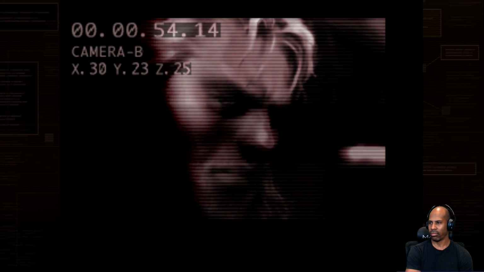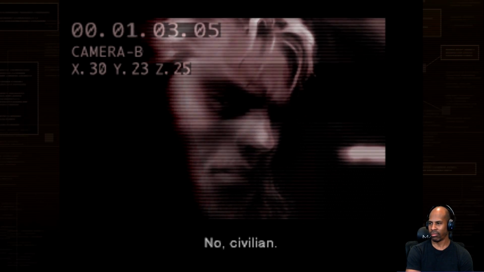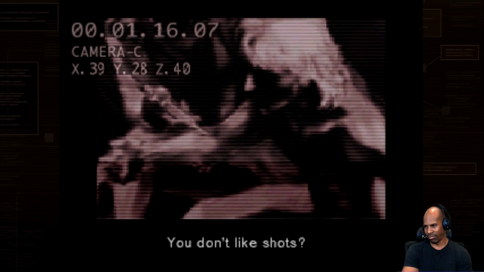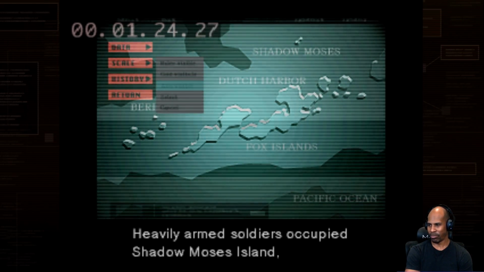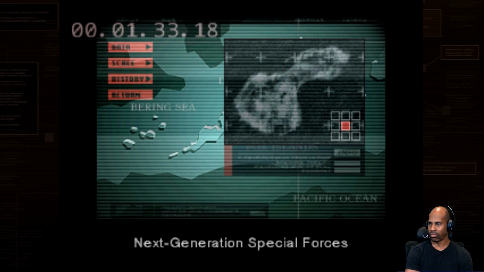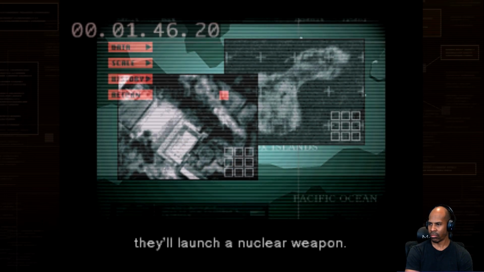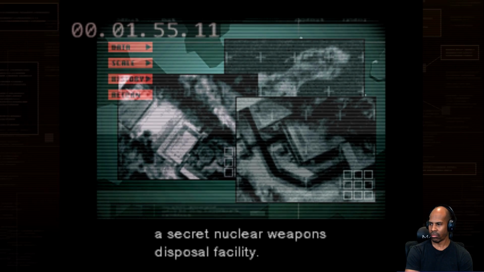Excuse me. Who's this? Dr. Naomi Hunter. She's chief of Foxhound's medical staff, and an expert in gene therapy. Are you military? No, civilian. I've been sent here from ATGC. Pleasure to meet you, Snake. Don't worry, this injection won't hurt a bit. What's the shot for? What's wrong? You don't like shots? Snake, listen up. It all went down 5 hours ago. Heavily armed soldiers occupied Shadow Moses Island, a remote island off the coast of Alaska. What soldiers? Next generation special forces, led by members of Unit Foxhound. They've presented Washington with a single demand, and they say that if it isn't met, they'll launch a nuclear weapon. A nuclear weapon? I'm afraid so. You see, the island is the site of a secret nuclear weapons disposal facility.